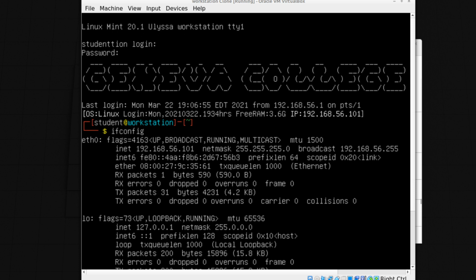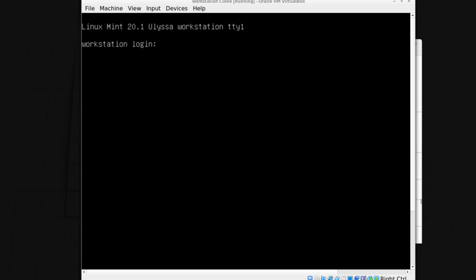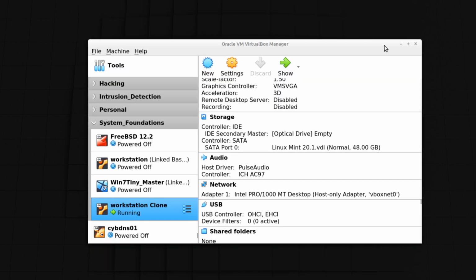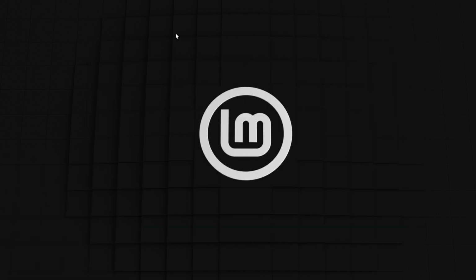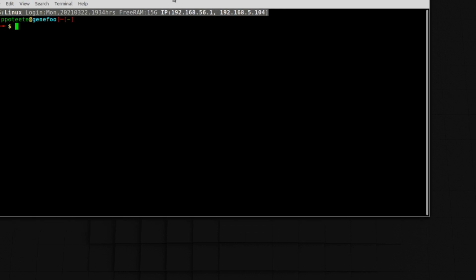I can go ahead and I can actually exit out of here if I want to and leave it like this. I'm going to take this machine and minimize it. Now I'll minimize this too. Now we're going to open up two terminal windows from our host machine. So right here, my host machine, you can see I've got an IP of 192.168.56.1. I'll pop that right up there and make this a little bit bigger so you can all see it.